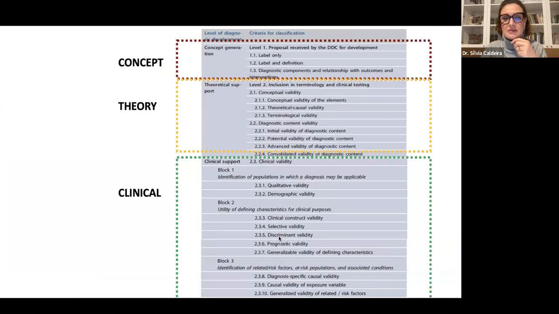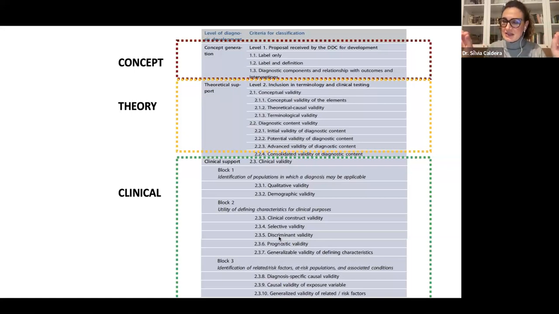research on nursing diagnosis. So we have 3 main dimensions, I would say. The first is related to concept generation, the second related to theory generation, and the third related to clinical validation, I would say. I will use this name for now. So you can see first we need to name it, then we need to know what it is and fulfill it with meaning and knowledge, and third, we need to check if that's real in the clinical context. And this is very interesting.